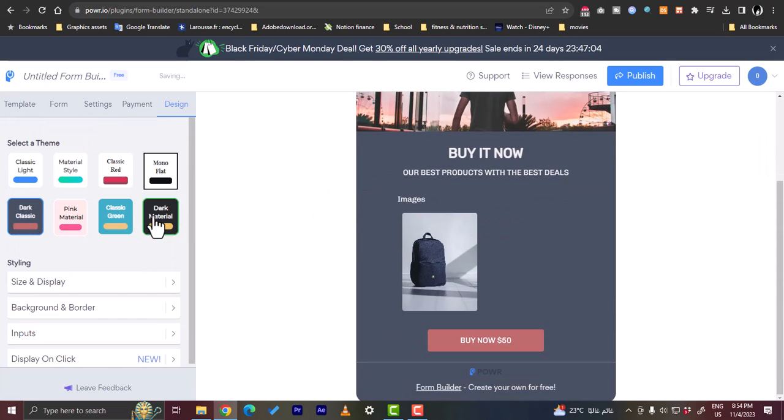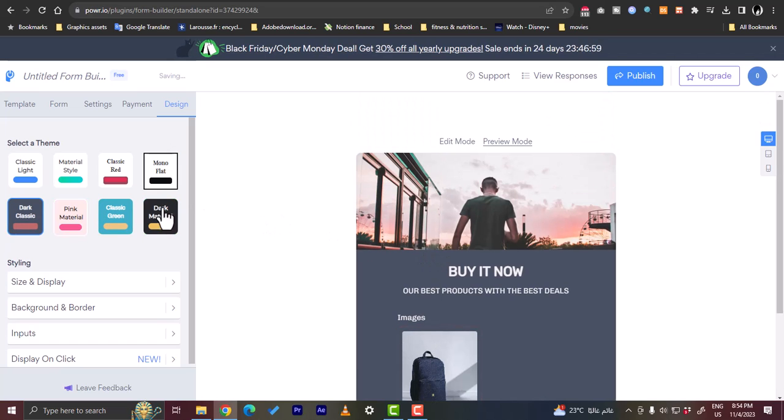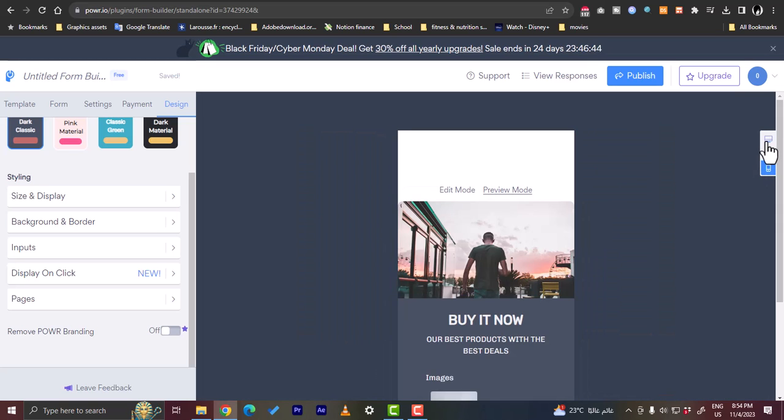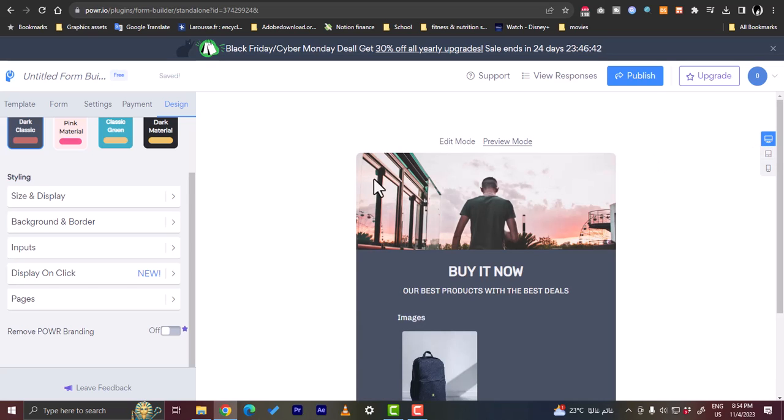Okay, let's say I like this one, the dark classic, looking good. Now we can also change the size and display. We can change the background and input display on click and pages and so on. So once you are ready, here we can preview also how the page will look like on tablet, a mobile phone, or on desktop right here.